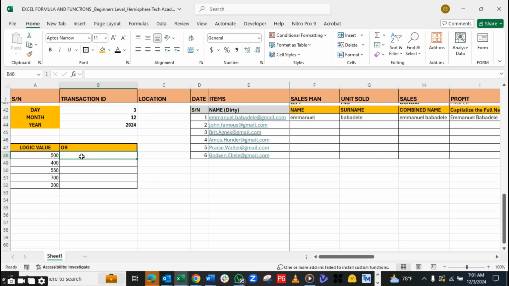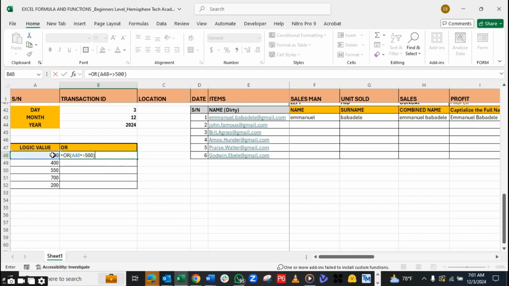So let me use the OR function here, equals OR. I will enter the logic here: if this cell is equal to or greater than 500. What you need to write here is just the logic.